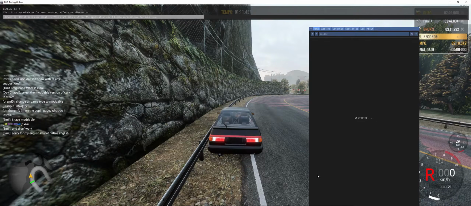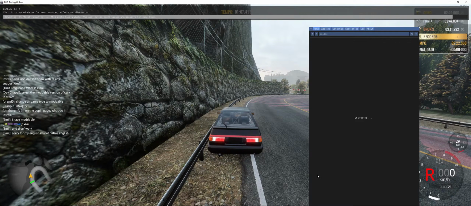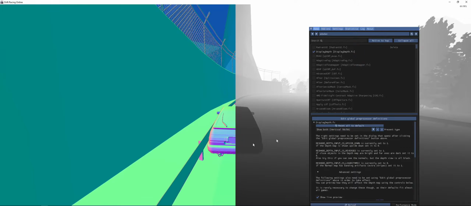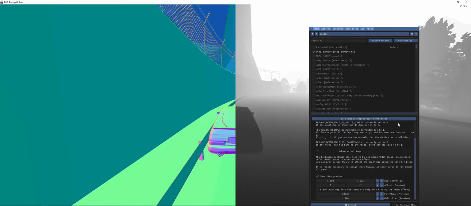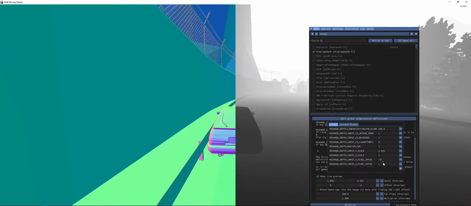And if we reload ReShade, it's gonna always reload. Okay, so if we, oh, it's not quite aligned yet. -2. What's going on?